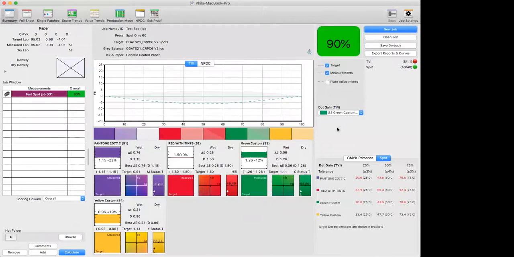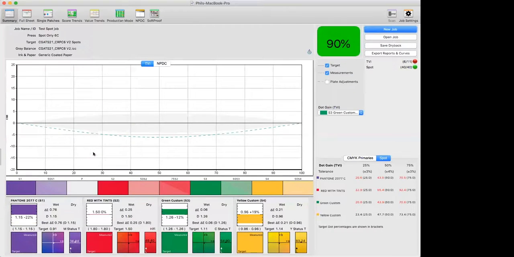So our green measurement has given us a score where we're not as good as we maybe should have been on the solid green. But the curve calculation is showing that it's actually below the line that we require. Let me just make this a bit bigger. There we are. So our green curve is below our target line. So pressSIGN's plate adjustment for that curve, if I click here, shows it lifting the line to normalize visually that color.